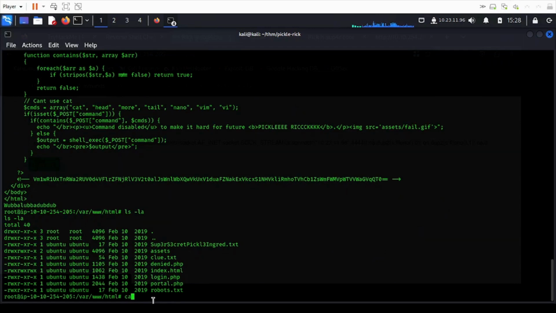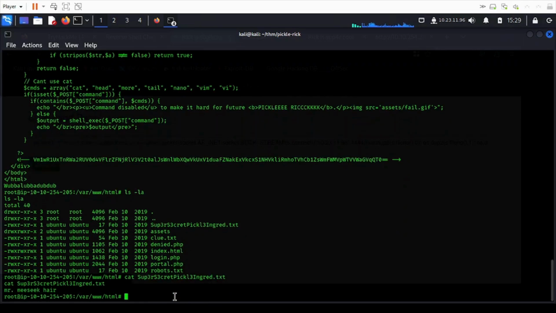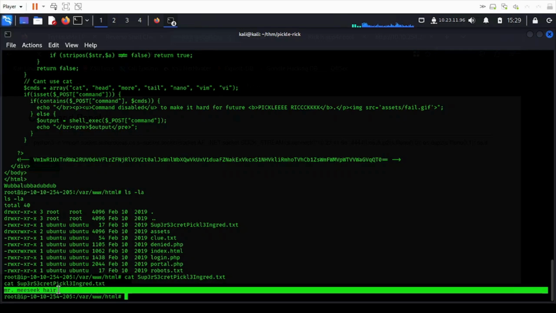So okay, let me first cat this particular file. Remember, when you're at the panel, we couldn't cat it because there's a script that denied certain commands, which cat was one of them.